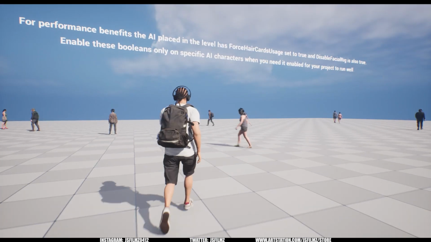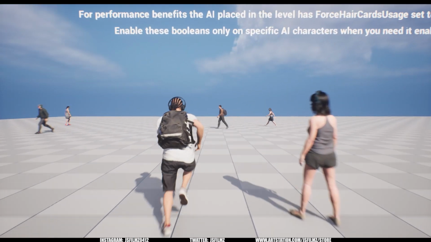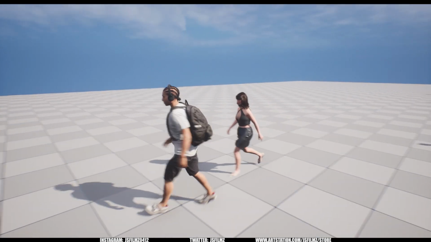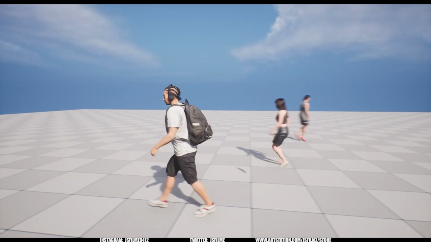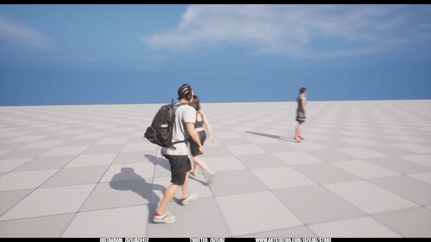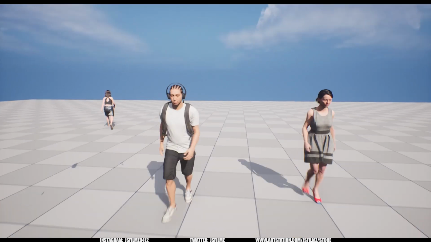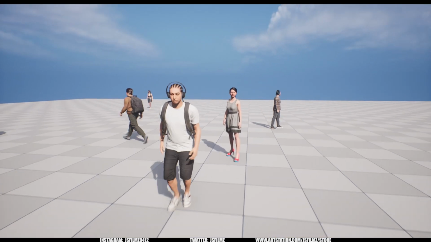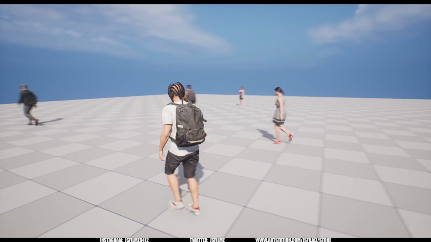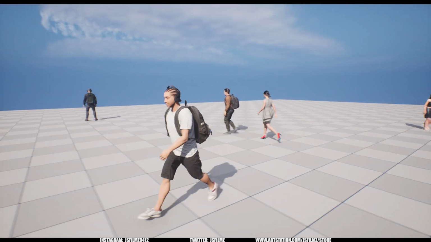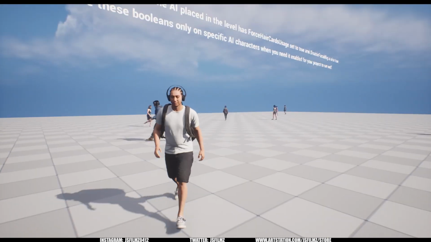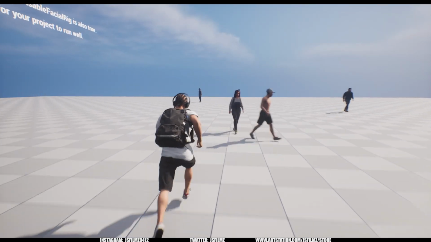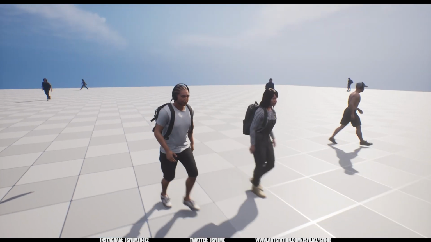Now, I'm going to try and find a way to see. If you look at this skirt right here, I'm going to talk with the developer to see if we can get that simulated using cloth physics. And especially this dress. Yeah, I don't think that dress is that simmed. But I'm curious, because if we can use cloth physics to simulate that, Chaos is not bad. This is super cool, dude. And this is what I want to see more of in the Epic Marketplace. More clothing options for us, man.